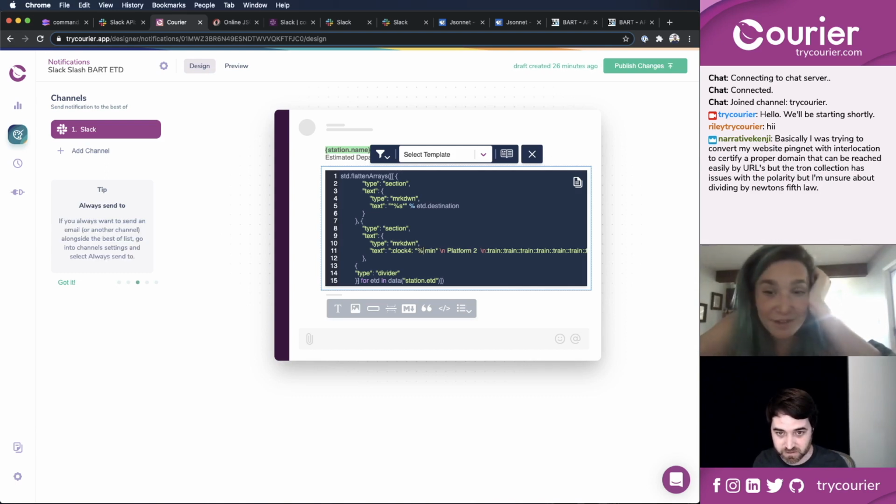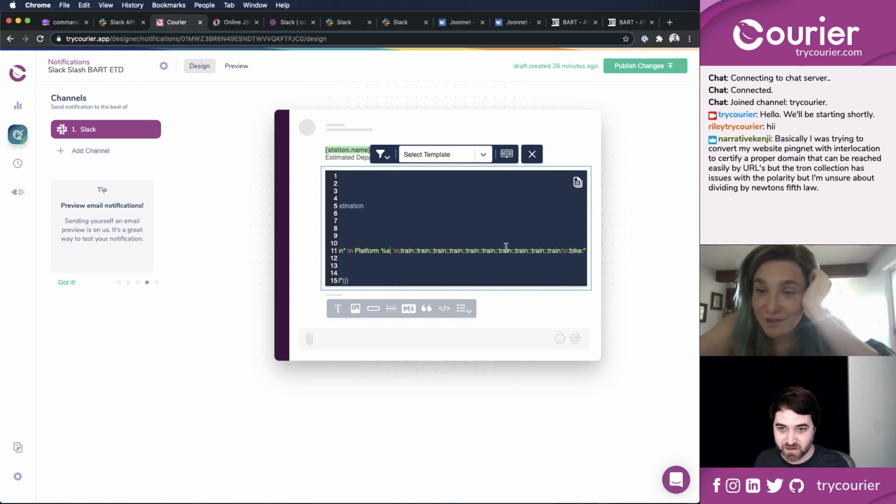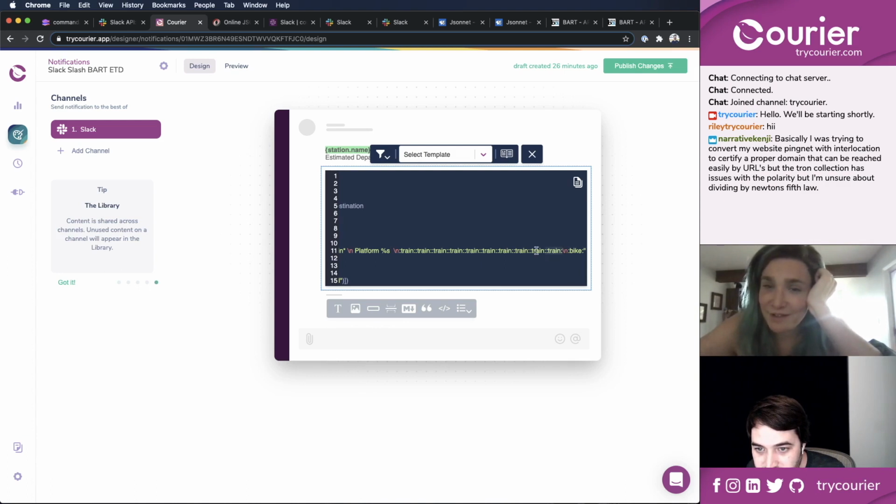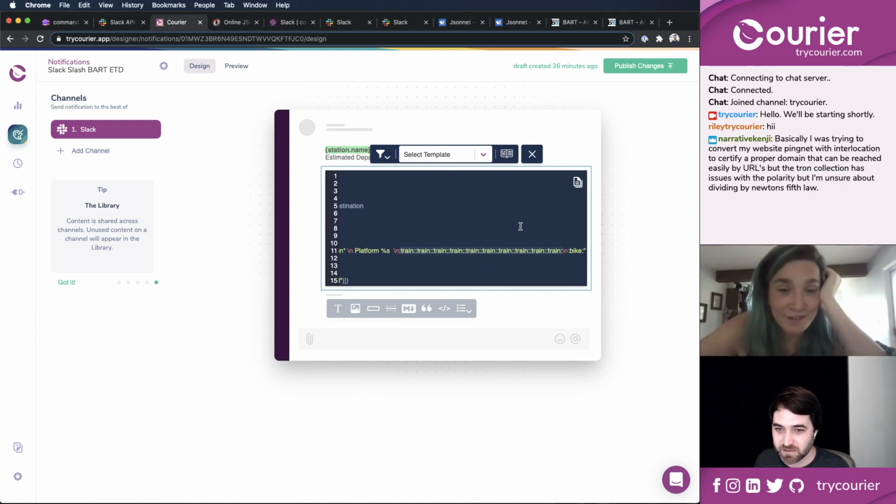There's a %s for the minutes, a %s for the platform, and for this whole thing here I'm going to put a %s, because there is a function that duplicates, so we can create an array of duplicate items and then join it.